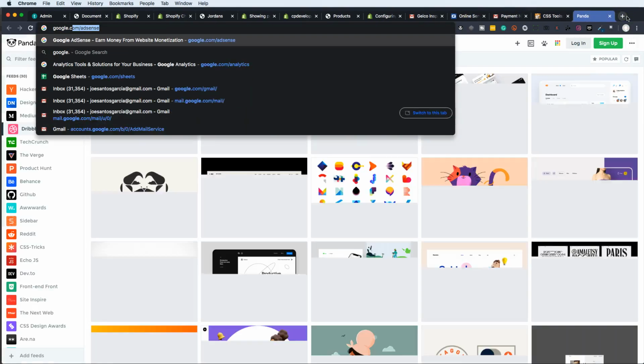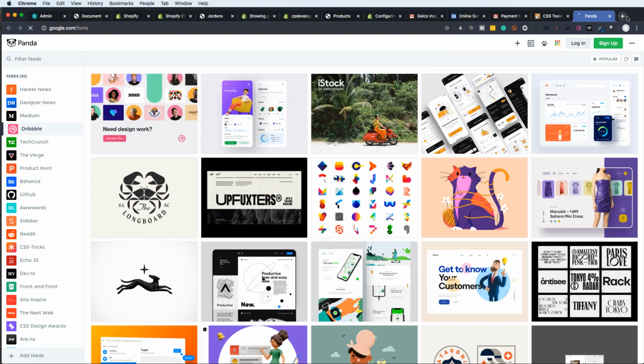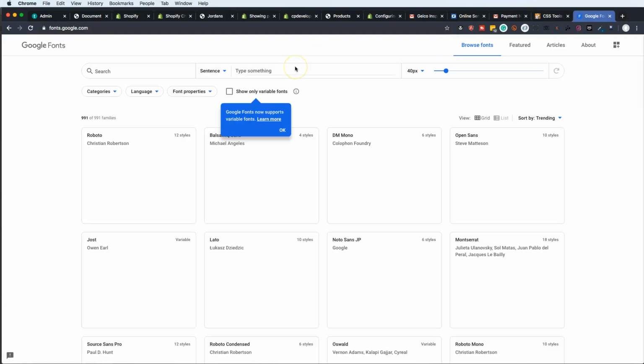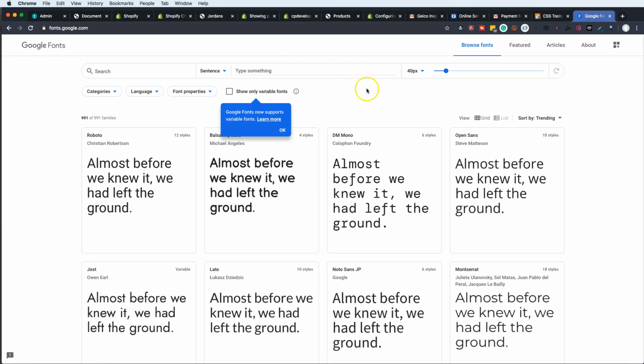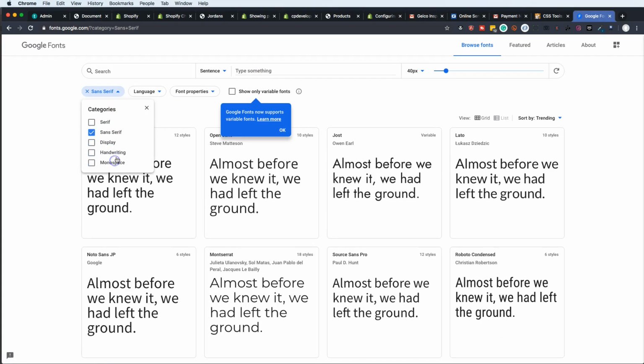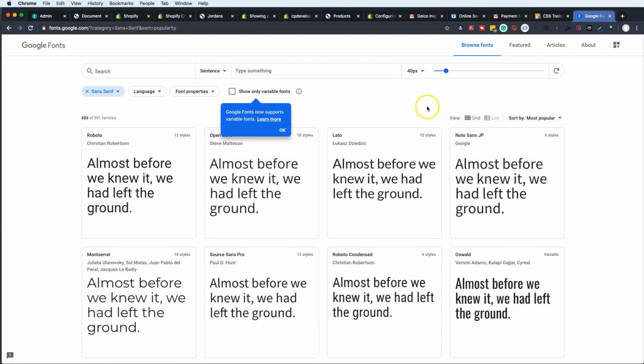So let me go to Google Fonts. Right now they have a couple of them. So I just want the sans serif ones. All right. Let's see what are the most popular ones that they have.